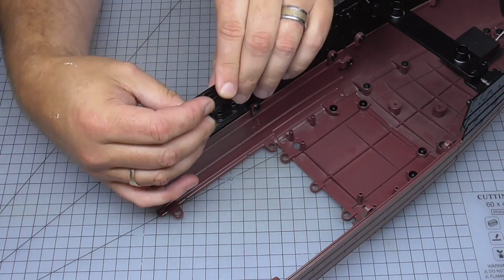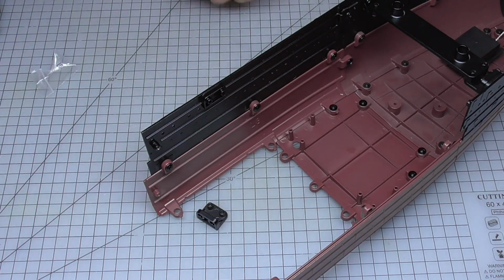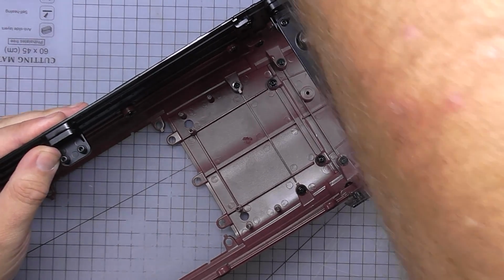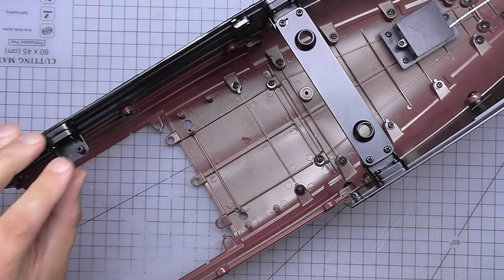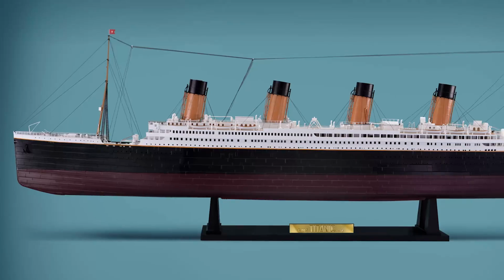All I need to do then, like last time, is put this tab on here, held in with AM screws. Because I'm right-handed, I do find turning it round and doing it this way is a lot easier for me. There you go. That's in nice and tight, and that's all there is to do in that stage.